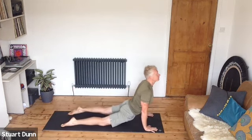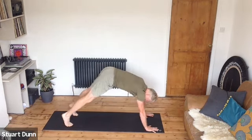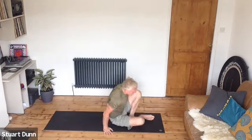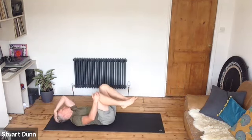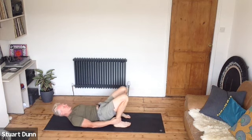Use your breath. Stepping or jumping. Come back there. Okay. I'm going to lie back on the floor. Bring the heels in towards the sit bones. Okay, tight as you can, toes slightly inverted.